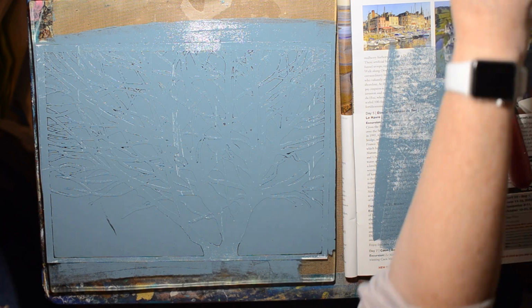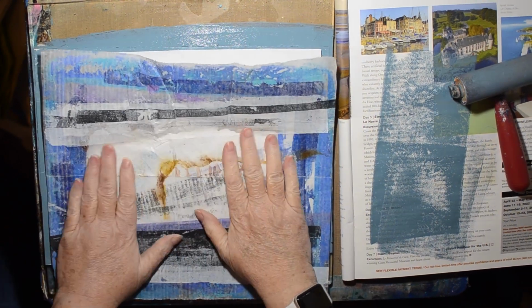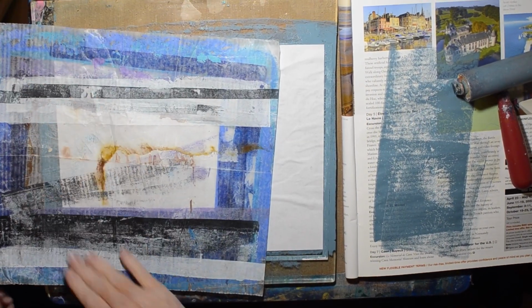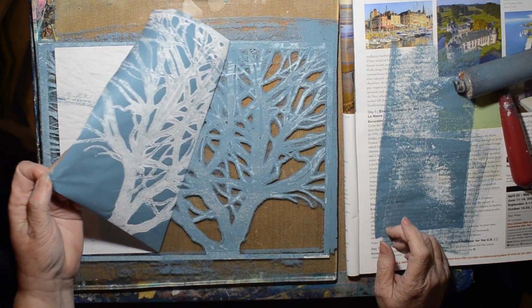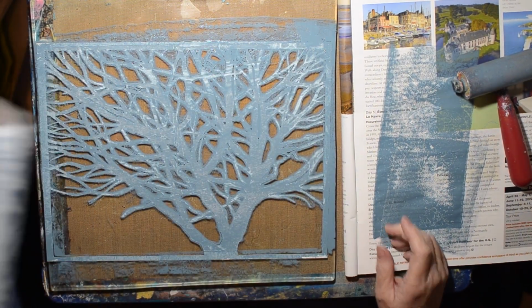So I'm doing a short long haul, like a mini haul. That's where you put the brand new stencil down on the gel plate, that way it sticks really well to the plate, and then you pull several prints with the same stencil.